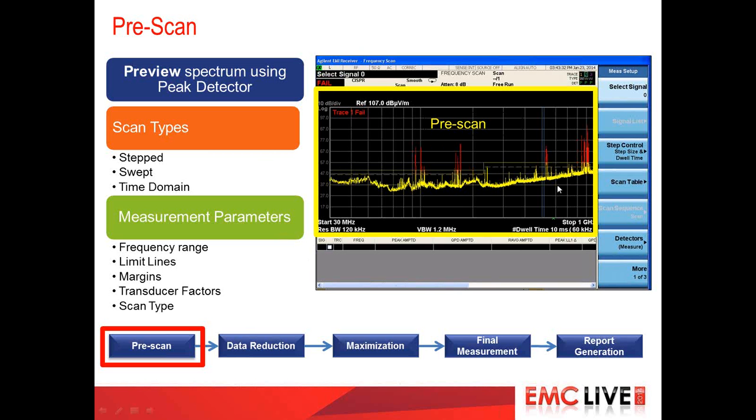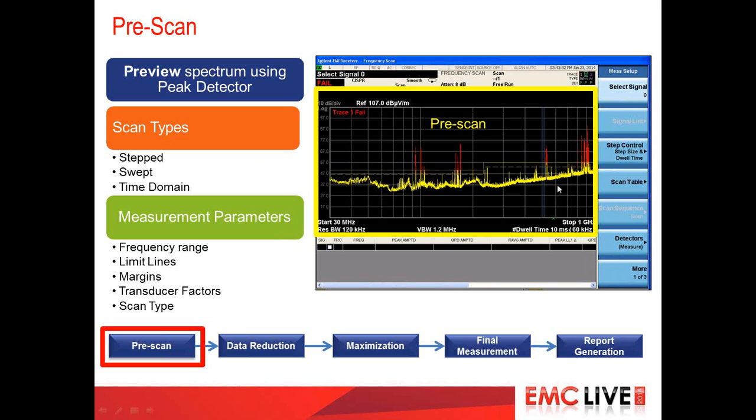There's a variety of tools out there. One that I really like that we have in the EMC is called Monitor Spectrum, and it's a simultaneous display of the spectrum. We're doing an FFT on the data. You can see that on the left. And then we also have the meters, and the meters give us an insight into the time domain. It allows us to monitor a certain frequency and see how that behaves with time. So we can capture the instantaneous value, but also the max hold value. What was the max hold value over 15 seconds, a couple minutes, or a couple hours, whatever it takes to get that maximum amplitude.